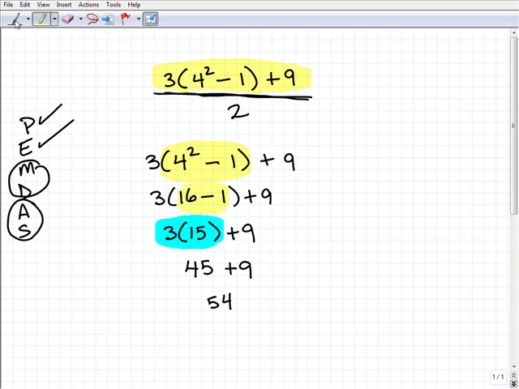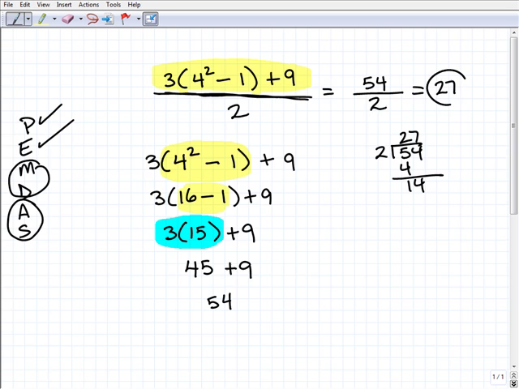All right, so all that work right there is the entire numerator. Okay, so when we did that, we followed the order of operations for the numerator, and we got 54. All right, and now the denominator is simply 2. Okay, so 54 over 2, you could try to take 2 and divide it into 54 and make it into a mixed number if you like, but I don't think it's necessary. But you can see when you do your division here, you'll get 27. Okay, so 54 over 2 is in fact 27.